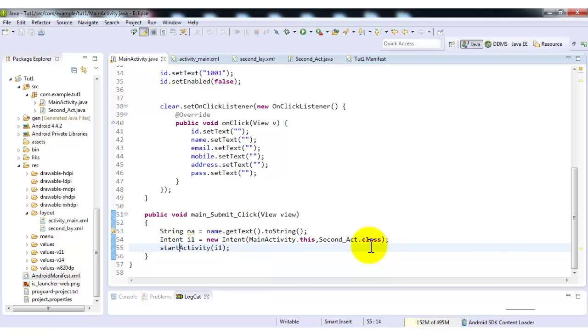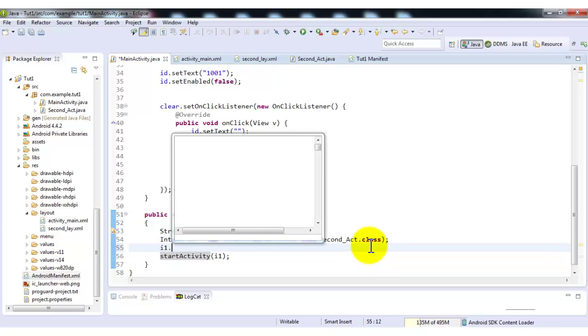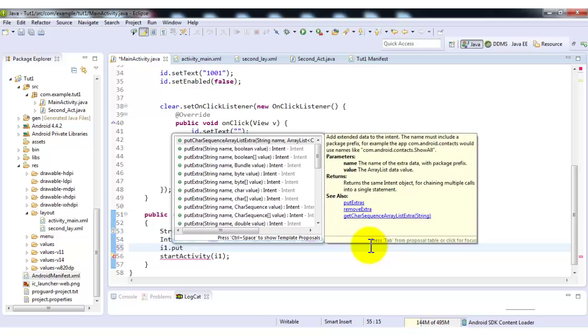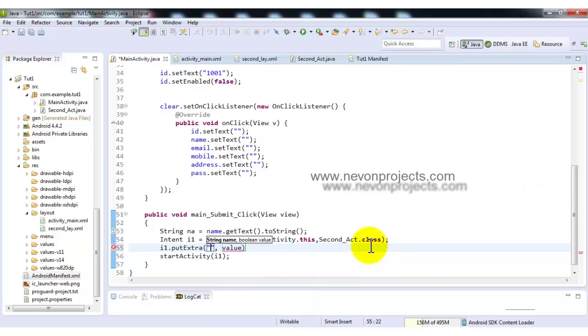But I also want to put values into this activity so that it can carry a value from the current page to another page. For that I will say i.putExtra, and you can select any one of these which you want. This is a kind of variable and a value. So name will be my variable, so I will provide a name like name.